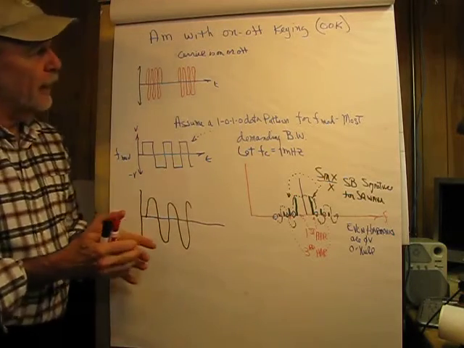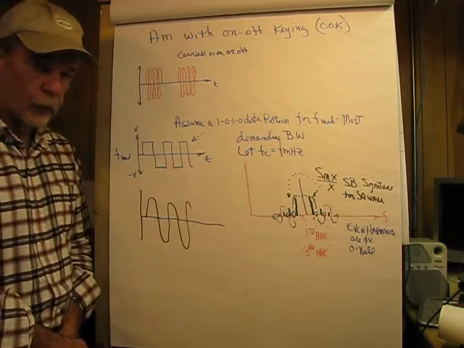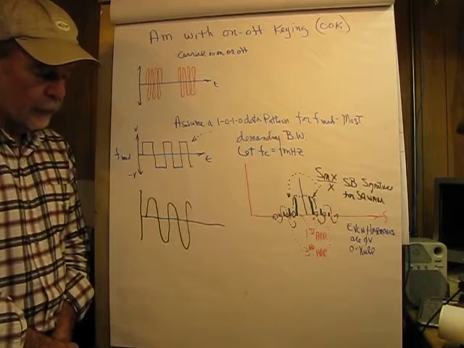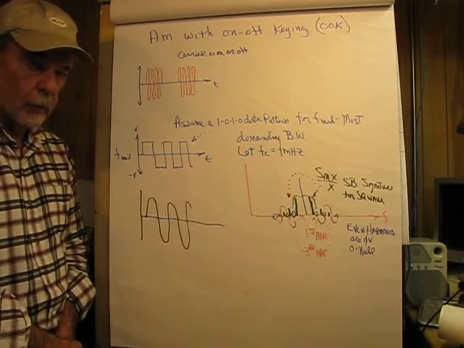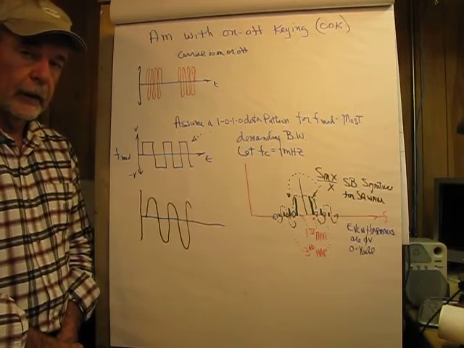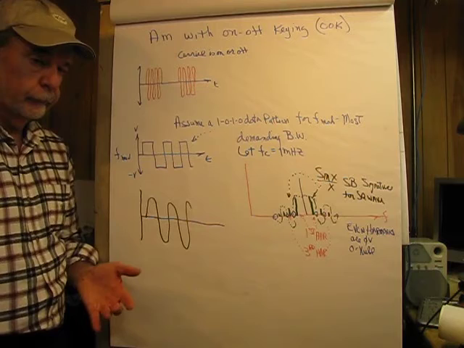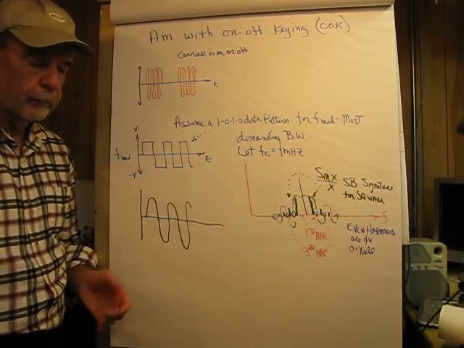So that's kind of the story here with regard to amplitude modulation, and it's the oldest modulation form. And now what we need to do next is figure out how we're going to detect it. Having a transmitter without a receiver, well, just doesn't make sense.